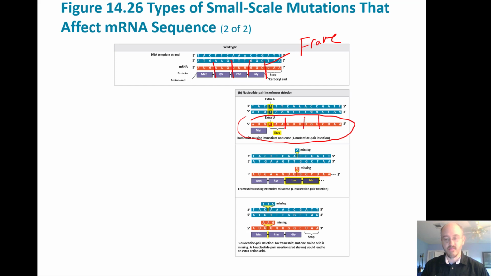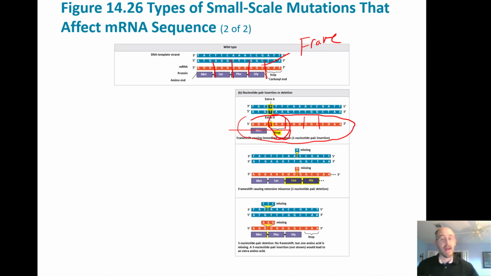What happens next? I'll let you figure that out. But you can see what happens. But once again, kind of like a nonsense mutation, suddenly a stop mutation has appeared here, and so everything stops. That's a frame shift mutation leading to a nonsense mutation. They call it a frame shift mutation because it's like we shift the picture frames. They shift to the right or to the left, changing all kinds of things.